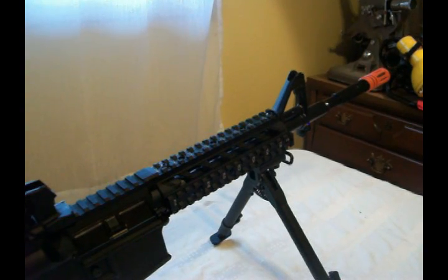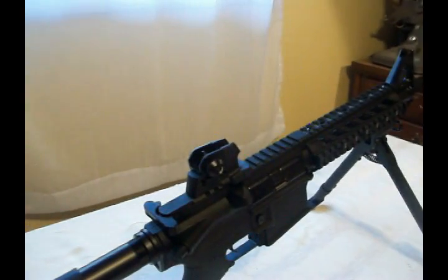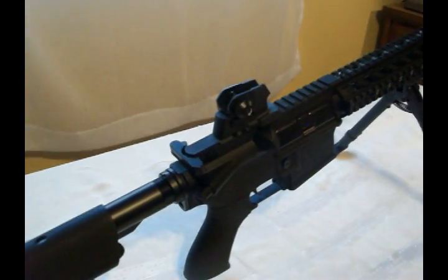As for pros and cons, starting out with the pros, it's very lightweight, which makes it easy to carry around the field all day. It has a very straight grouping of BBs. It's very fast with a 9.6, and it's just overall really good build quality.